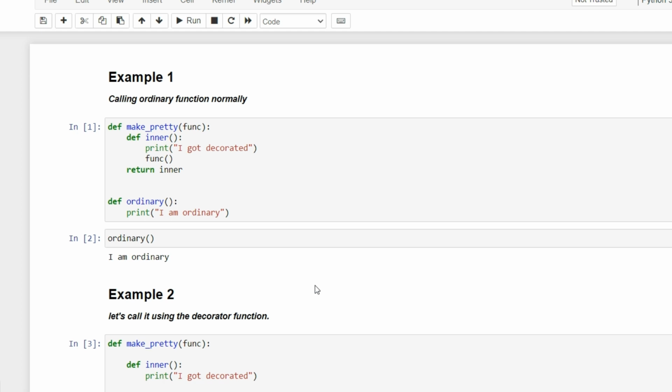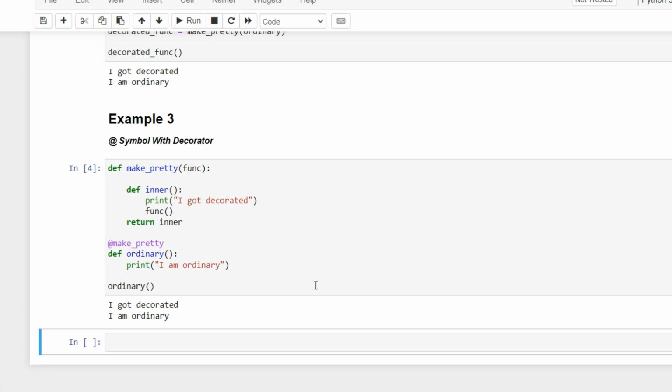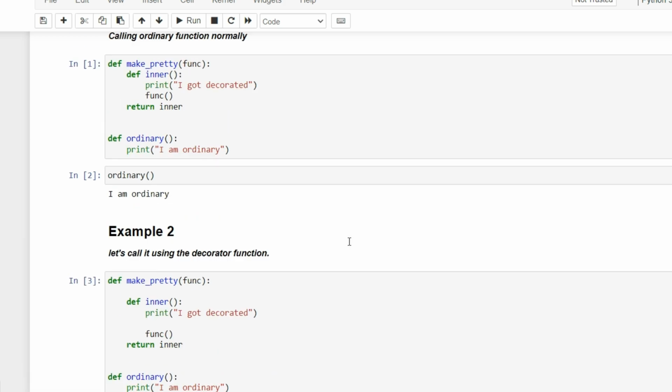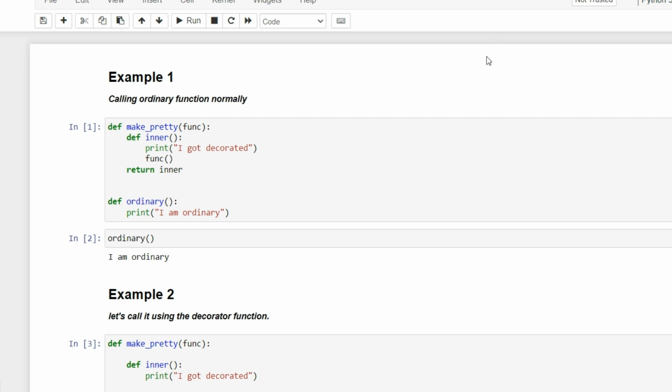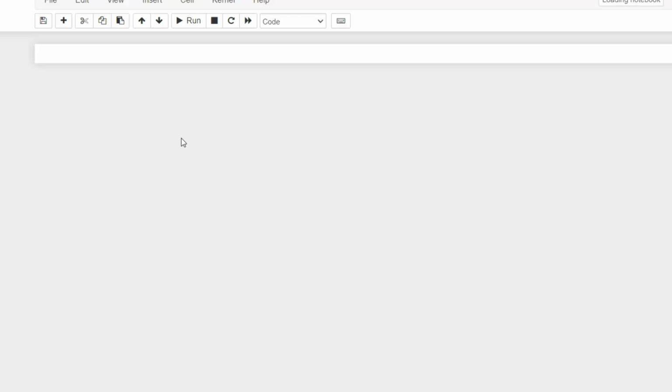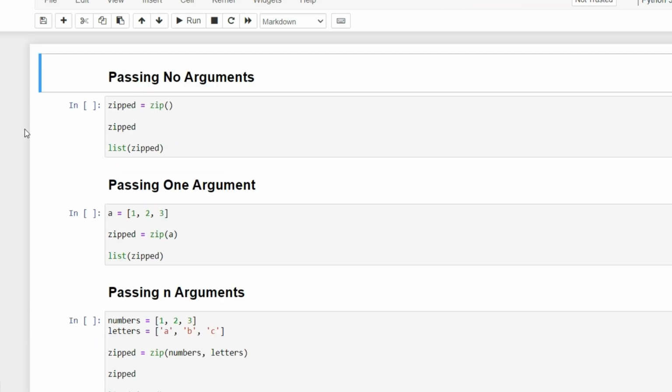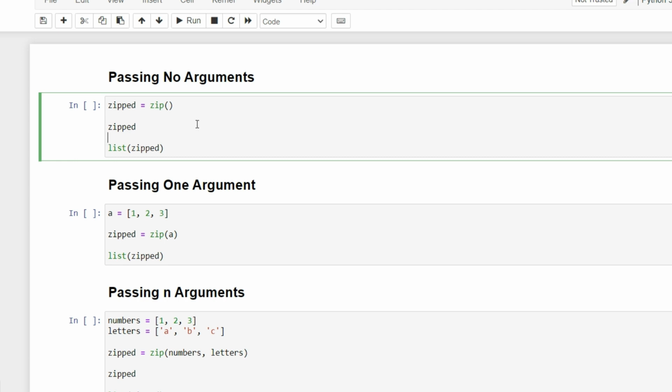It's very simple. Mostly in intermediate to advanced level interviews, they ask you about the decorator. For beginners, they mostly avoid it, but sometimes they ask. So that's why I thought I should clear this out. What next? I can tell you about one more function, that is the zip function, which is also very important, I think. In one or two interviews, I also found that some of the students got asked about the zip function as well. Okay. So let's do this.